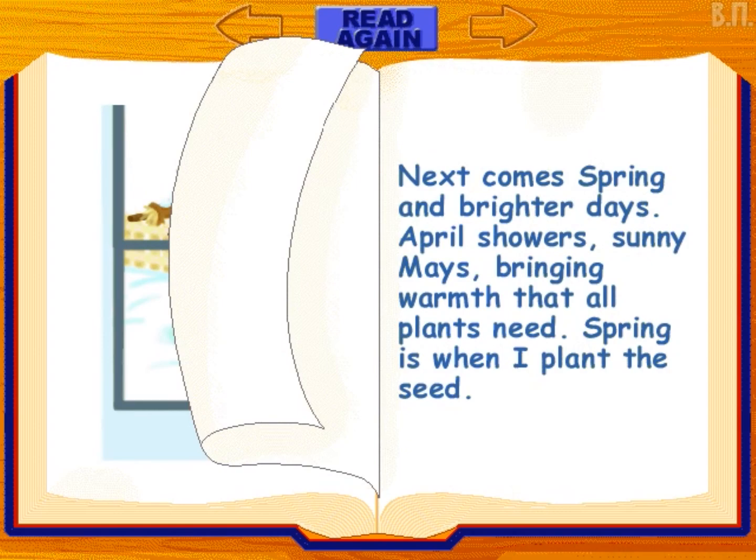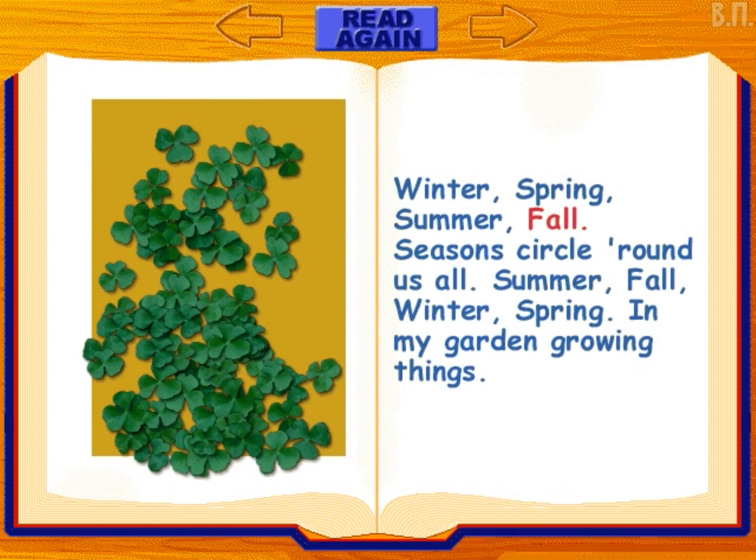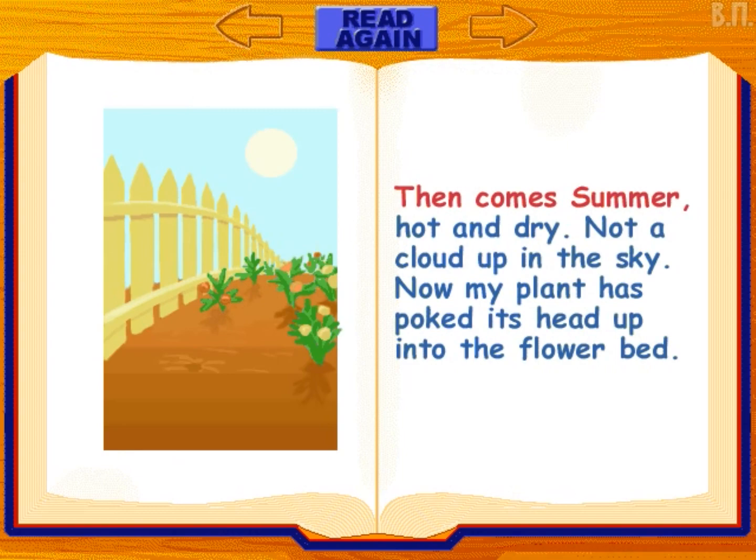Next comes spring and brighter days. April showers, sunny maize, bringing warmth that all plants need. Spring is when I plant the seed. Winter, spring, summer, fall. Seasons circle round us all. Then comes summer, hot and dry. Not a cloud up in the sky. Now my plant has poked its head up into the flower bed.